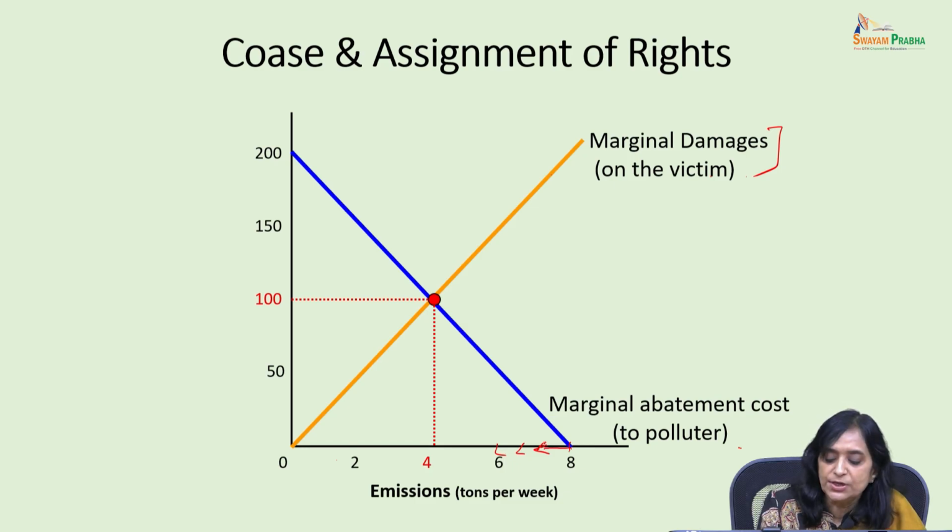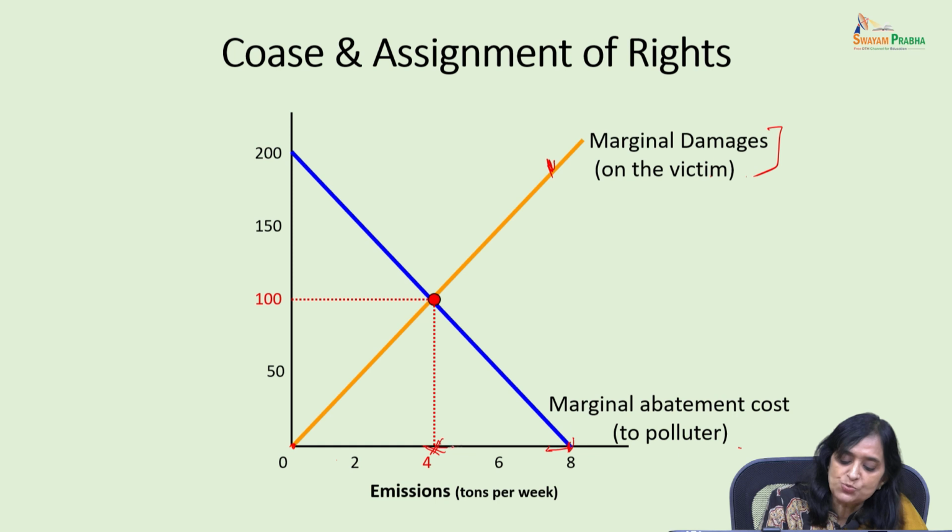He will try to see that this polluter reduces his emissions as much as possible. For him, for the fish hatchery, the best position is that the emissions should be 0. But we will see that he will also stop at 4 tons per week. Why? Because if his emissions are at 8, the marginal damage is way more than the cost he is paying. So, he would like to pay the cost.